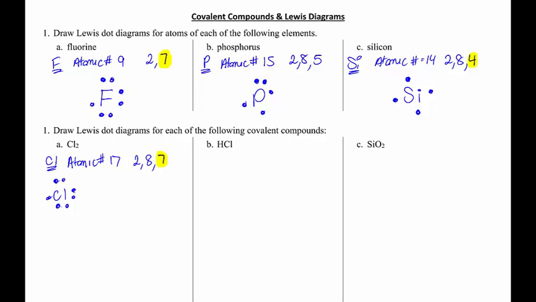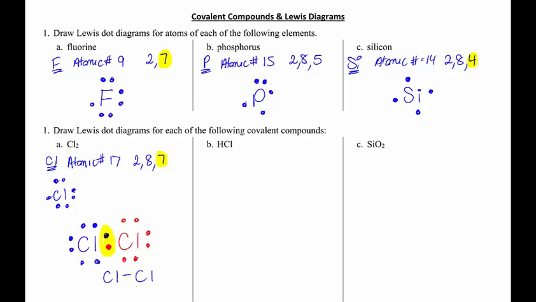So when you're joining 2 chlorines, put that isolated electron in the middle, because it will share the other isolated electron of the other chlorine. Okay, and this is where your bond is forming. So that would be Cl, Cl.